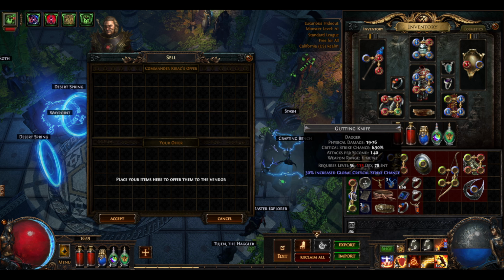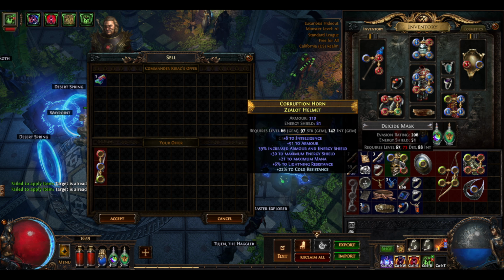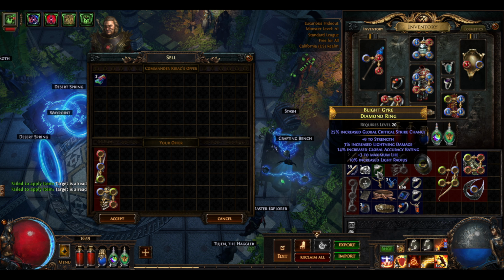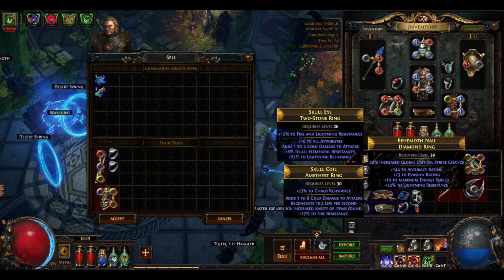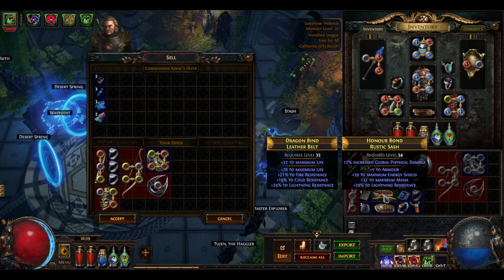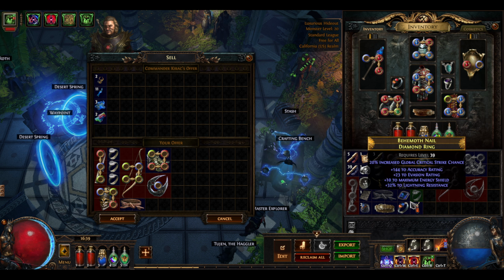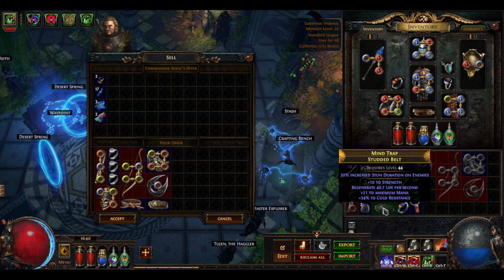Let's go ahead and sell off as much of this random stuff as we can. Critical strike, obviously, is not going to be something I'm overly concerned about. +4 to elemental resistances sounds like it could be good, but I think all of my characters have something that's about the same or better when it comes to that. Decent lightning resistance, but I already have something that's about the same, so we'll just sell that off. Regenerate. I'd have to sacrifice a lot of resistance for that, so we're just going to go ahead and sell it.